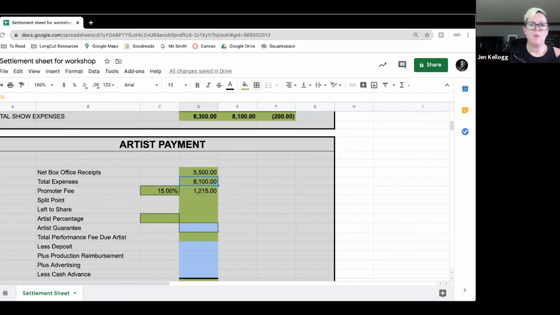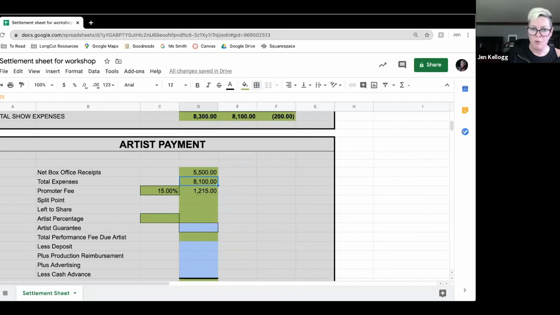Remember that on a promoter profit deal, as revenue comes in, the guarantee gets paid out, the show expenses get paid out, and then if there is still revenue, the promoter keeps the next $1,215 in this case before there's anything left to share.